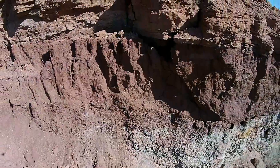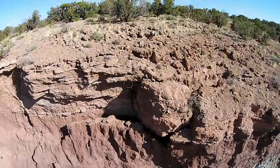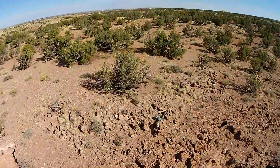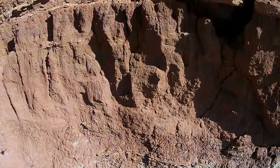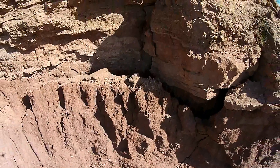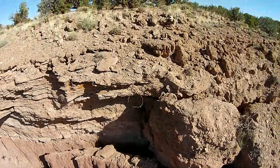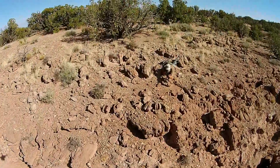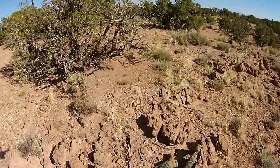Now this is one of the cooler shots — coming up the cliff to reveal a person. This one we're a little bit too far away. There's a very wide fish-eye angle lens on this camera that I just need to get used to. Let's try that again, moving a little bit closer this time. This may not give you more technical detail on a particular gun, but it sure does look cool — it makes the videos a lot of fun to watch. And this one will come up above the top of the cliff and then zoom down over the shooter's head.